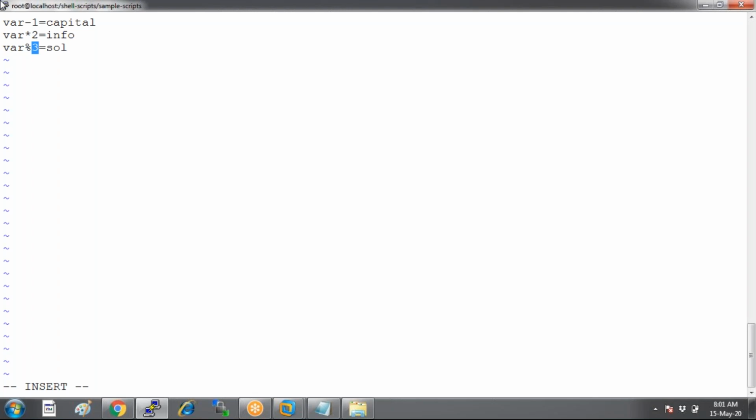This is the correct syntax: variable underscore 4 and some value. You can give some value. So this is a correct syntax.